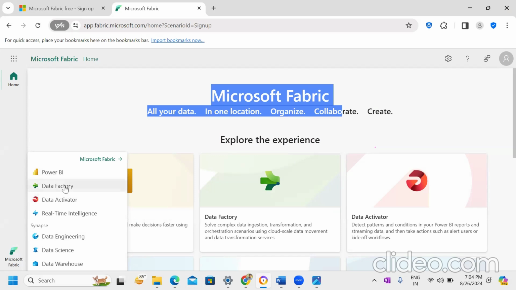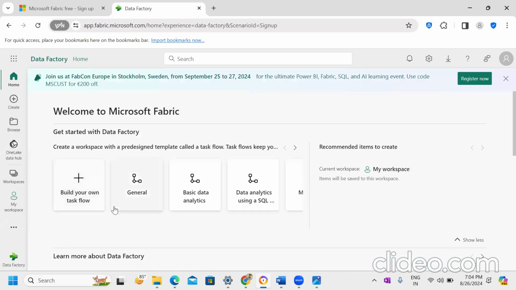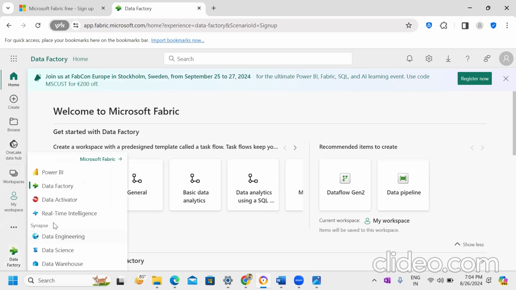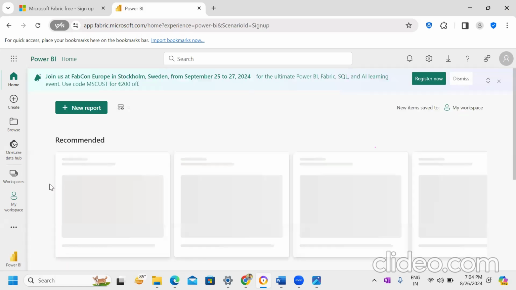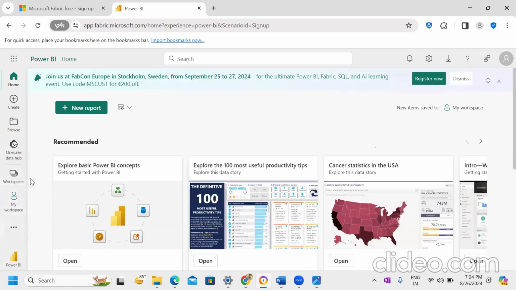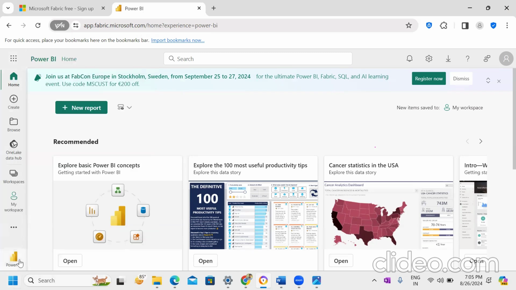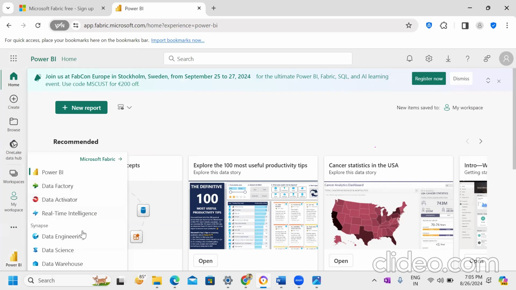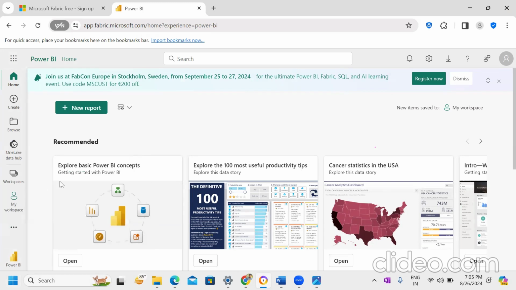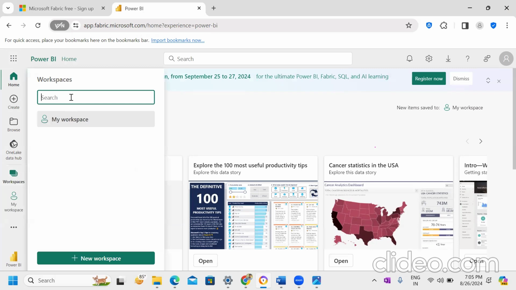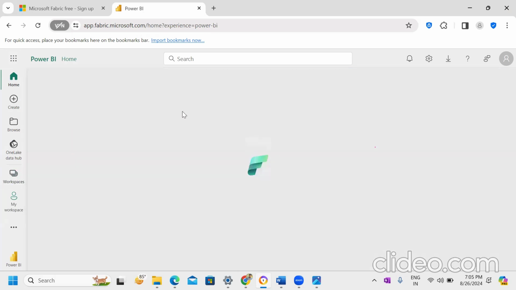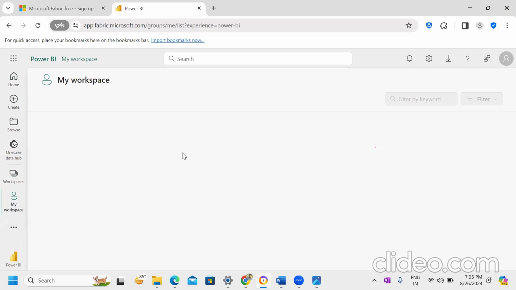So we can create ADF pipelines as well. We can create Power BI reports as well. Here we can create Databricks workspaces as well. Where is it? Workspace, yeah. See? Bro, that is the Power BI workspaces creation.